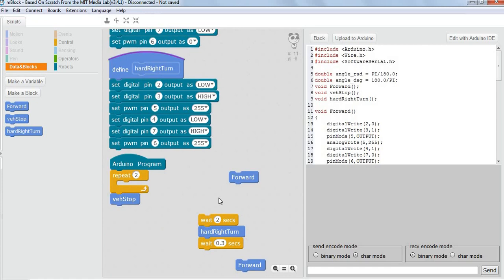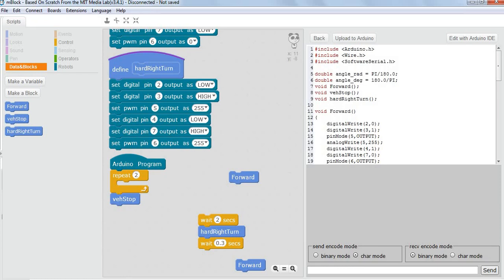So do I need to create another forward function, let's say forward 200, which moves the vehicle at 200 speed? If that is so, then I will need to create forward functions for speed 0, 1, 2, 3, 4, 5, 6 up to 255. So total 256 blocks I need to create. That is much more cumbersome than using those 6 lines of code. So does that mean that function modules are not useful in such cases? No, there is a way.